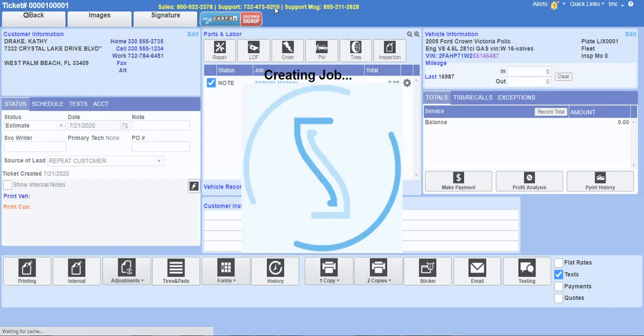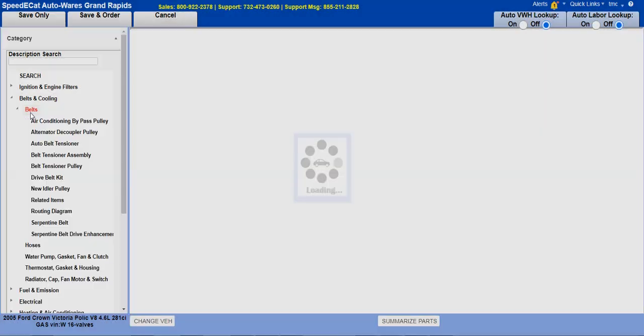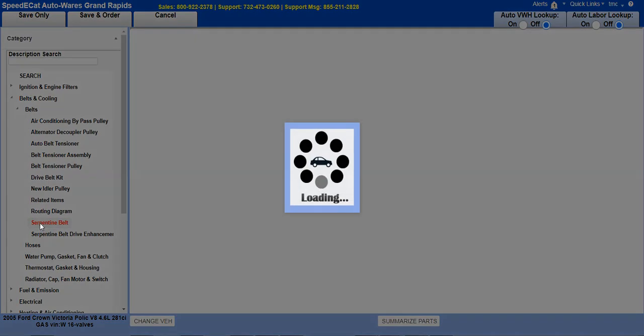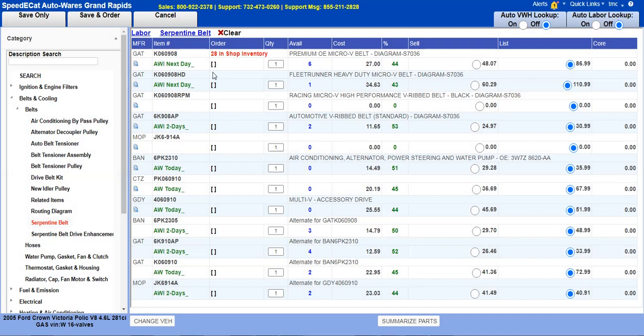Now, because it's set up with my Speedy Cat vendor, it's going to automatically open up to that vendor. So now I'm going to click belts, and we'll do serpentine belt. And so this will show all of their availability.